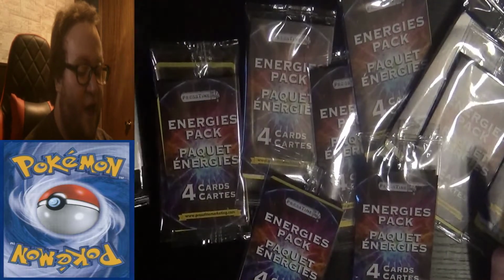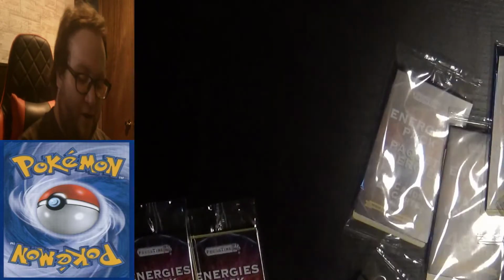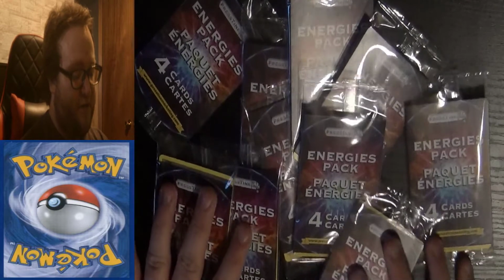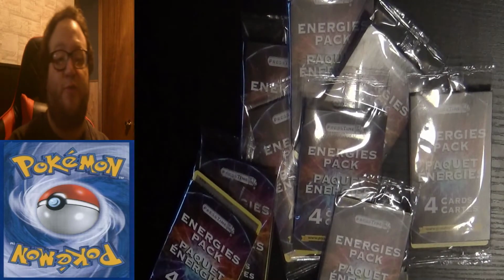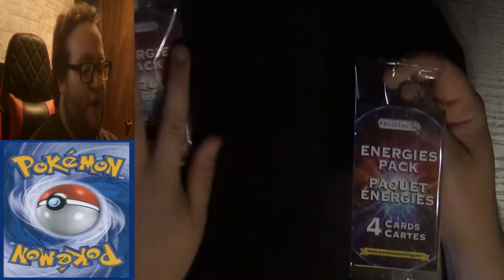So you get 4 energy cards, and out of my 90 packs, I have got 1, 2, 3, 4, 5, 6, 7, 8, 9, 10, 11 energy packs. That's not bad, but these kind of packs are only really good for the people who actually play the card game, because as you know, if you play the card game, you need a lot of energy cards.